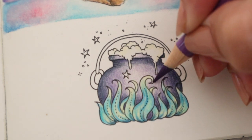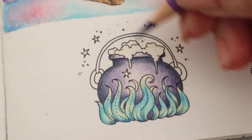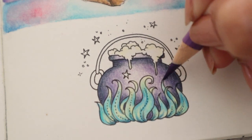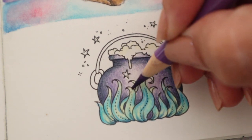I'm wondering if I should put some of those turquoise tones in there too, maybe. I did that up on some of those candles and stuff a couple of rows further up, and it did look really nice with those combinations. So let's see what we do.